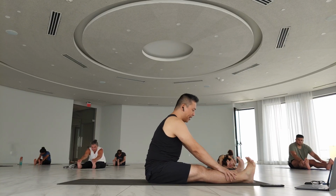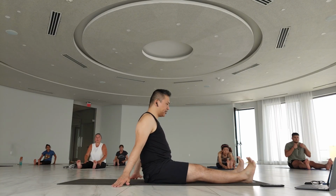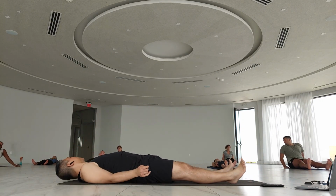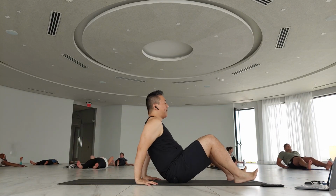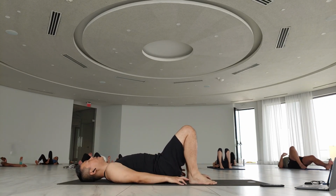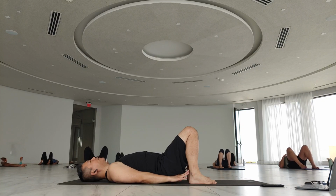And making your way back up. With your hands supporting to either side, gently slide onto your back. Once you're on your back, bend your knees. Step your feet in about hips width. With your fingertips, feel for the back of the heels.